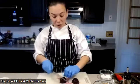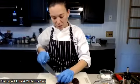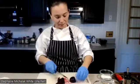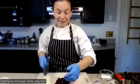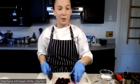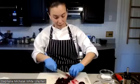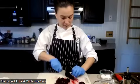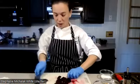So whenever you're thinking about a round object, we want to create a flat surface so it doesn't roll around on us. So at this point, you could dice it into cubes, or what you can do is make little wedges. I like the wedges because it reminds me of the shape of the actual beet. And that's the beautiful thing about prepping your own food, you can slice and dice it the way you want. All right. Beautiful. So we've got our beets wedged, ready to go.